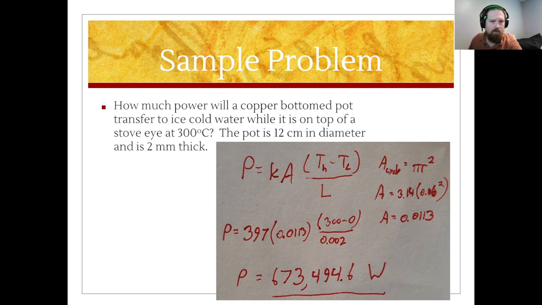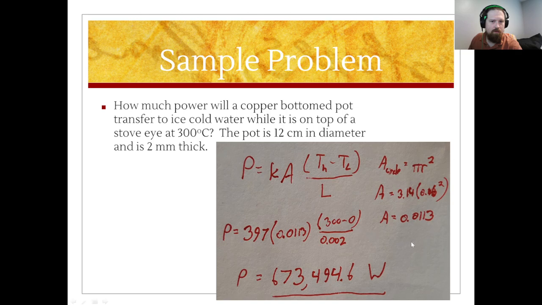Now, a pot, most pots that I've seen, at least, tend to have circular bottom sides. So, if the bottom of the pot is circular with a diameter of 12 centimeters, we can use that diameter to find the flat surface area of that circle. So we're going to need to use our diameter to calculate surface area before we can continue, because our formula calls for area, not diameter.